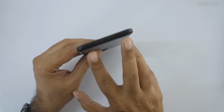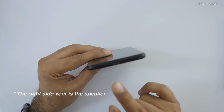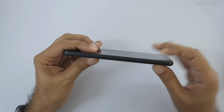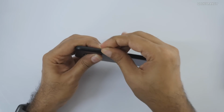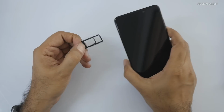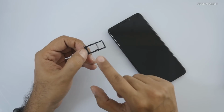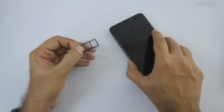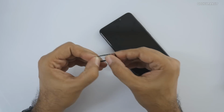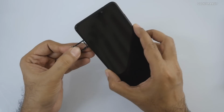And on the bottom, two vents, but I am assuming only one would be the speaker. This is the micro USB port that will be used for charging, and this is your SIM tray. Let's look at the SIM tray. It's a hybrid solution that you're getting, guys. So 2 nano SIMs you can put, or 1 nano SIM and one micro SD card. It's not metallic, but the plastic quality of the tray is actually good.